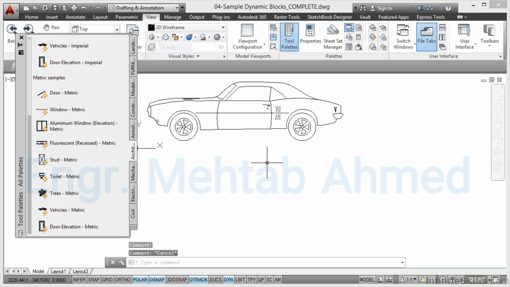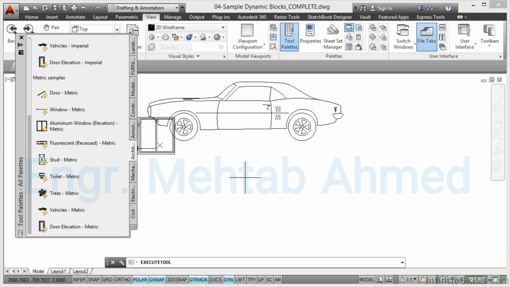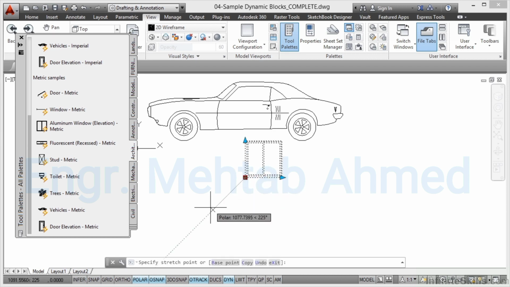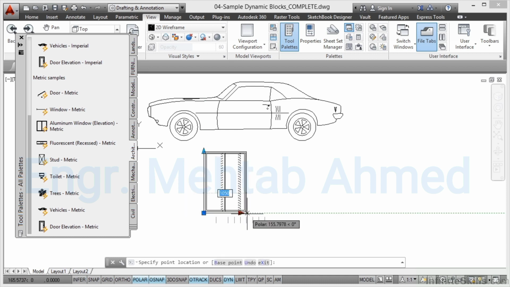Just pan across a little bit so we've got a little more room. How about something a bit more architectural, like a window? Let's bring in an aluminium window in elevation here. I click on it, click and drag, and bring it into the drawing. Now I'm just going to move that down, so I use the grip there. Let's move it down a little bit. Here's one of the other really cool dynamic tools available. I select the window, click on the arrow, and I can resize the height and resize the width.